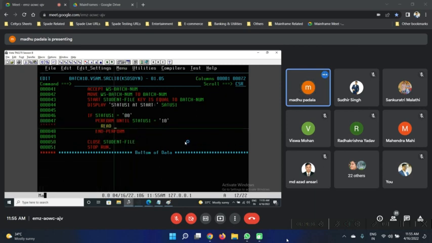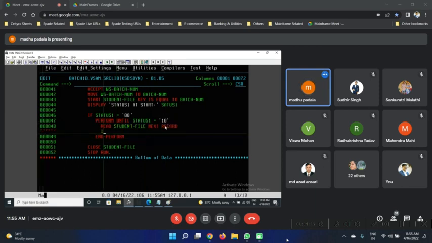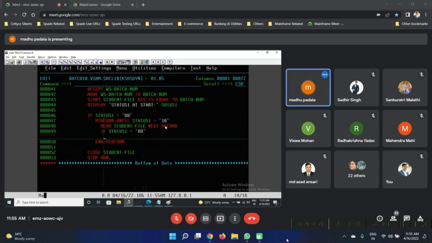Read student file next record. This is the extra keyword required. So in dynamic access, we use read file name next record. If status 1 equal to 0 0, then only display.